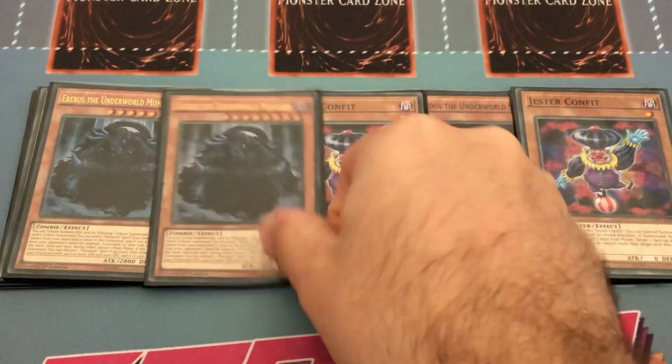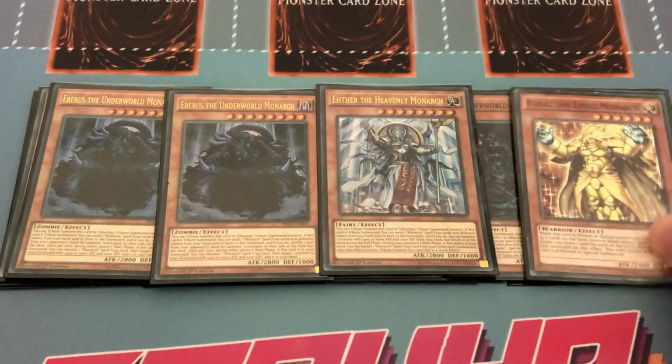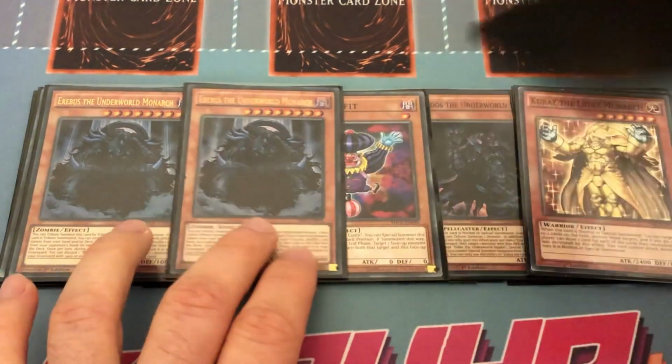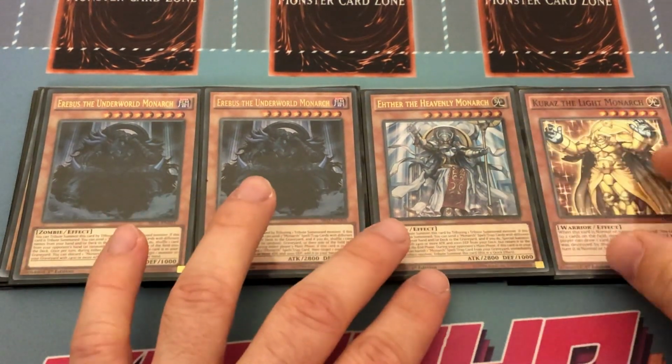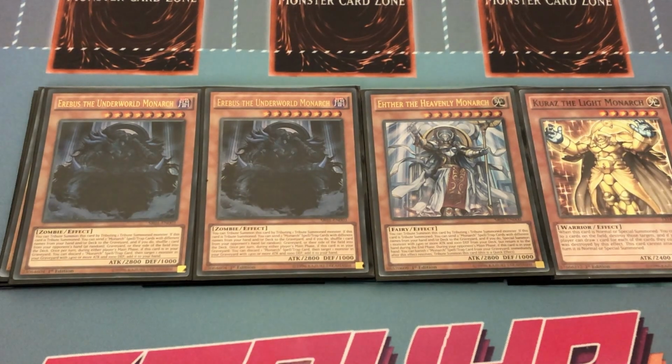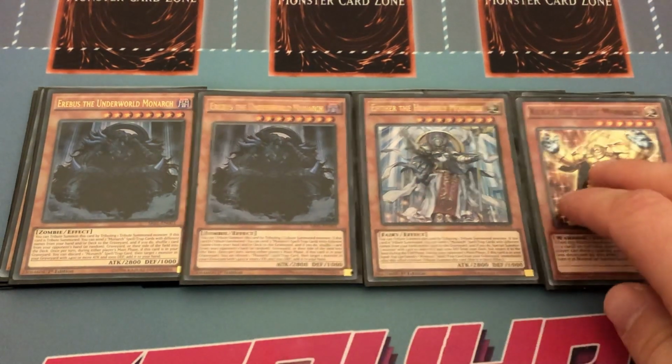2 copies of Ados, no Erebus, 1 Aether, and the 1 Curaz. Why have I gone for this ratio? It's just because I've only got 1 Aether. Literally, that's the only reason. I've only got 1 Aether, which is 5 doubled up on Erebus, and I've only got 1 Curaz as well. But Curaz could be anything. It could even be a Vanities Fiend if you wanted to.